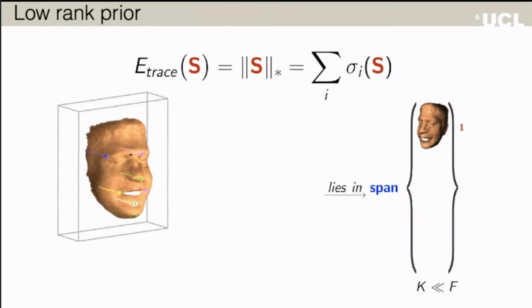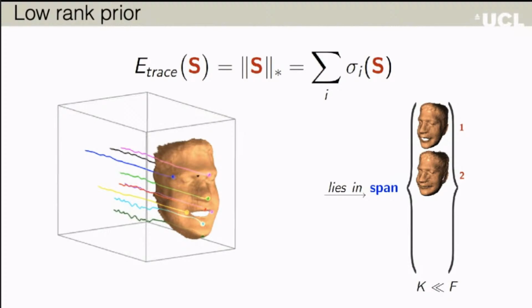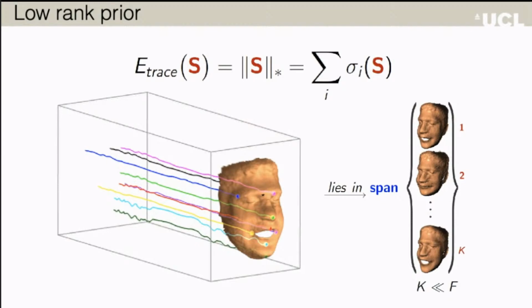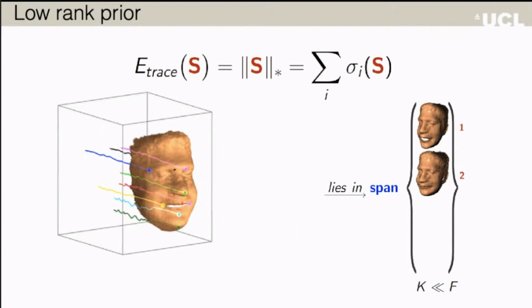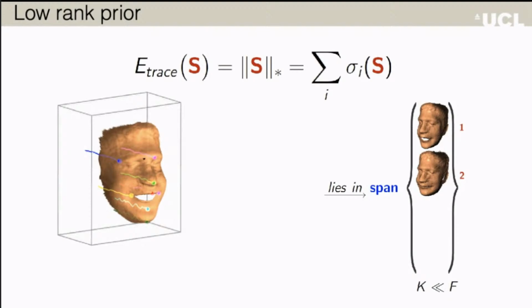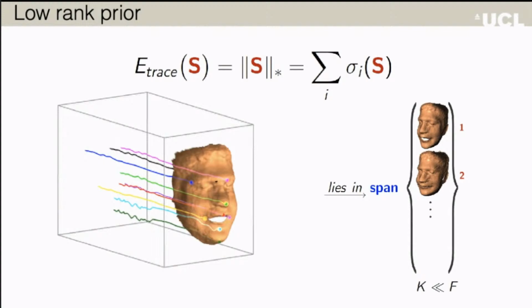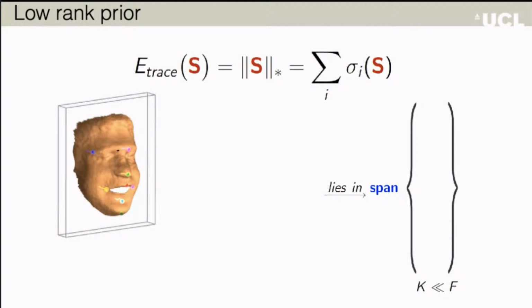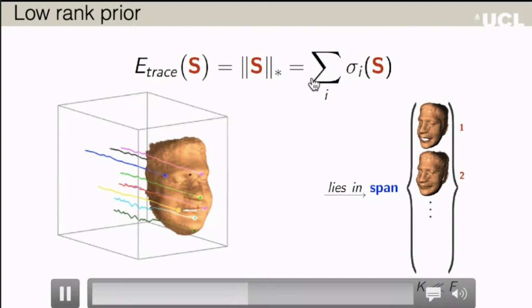And the prior in this case is that if we took all the shapes from the entire sequence, we actually know that they lie in a low dimensional embedding. And we can impose this by minimizing the trace norm. So if we took a big matrix that contains the shape in every single frame, we can compress that matrix and say, what is the lowest possible rank matrix that can still represent this variation of shapes. So what we're doing is explaining all of the frames in the sequence with as few components as possible. So K here is a lot smaller than the number of frames. And this is the optimization that we're doing. We're minimizing this trace norm.